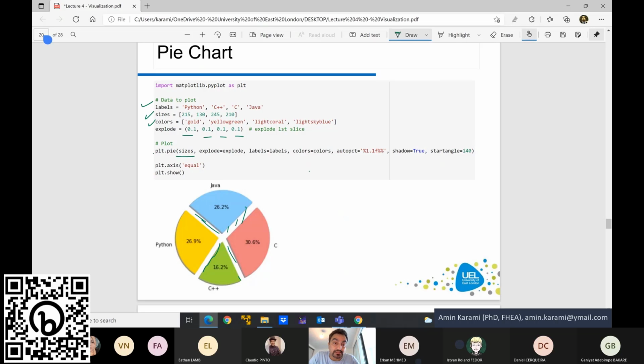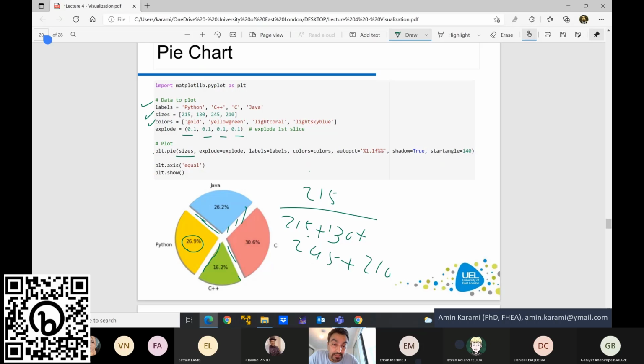Once you use sizes, it's going to say 215 for the first one, divided by 215 plus 130 plus 245 plus 210. The result of this is 26.9, right? So the size is 26.9.